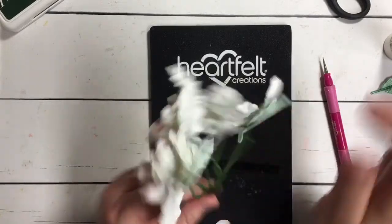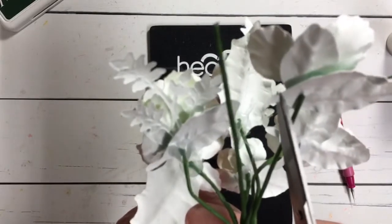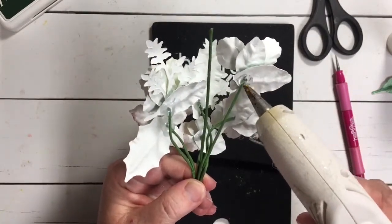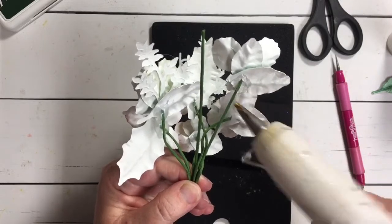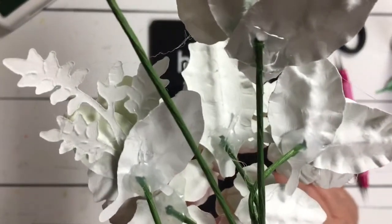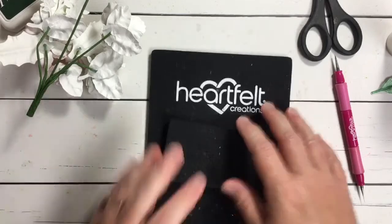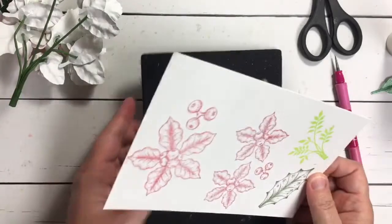Next thing we're going to do, actually, I don't like this portion here that's sticking off. You can see, I'm hoping you can see, there's just that little stem piece. So I'm going to go ahead and cut that off just so that is a regular leaf there at the back. I like to go back and seal all of the backs here with just a really nice rounded mound of glue. That's just giving that flower a little bit of extra stability. You can see there how I've done all of them. It's not too unsightly, but it just gives a nice seal on the back there as well. So we're just going to let that set there for just a second. And then, before we assemble that flower, we're going to let this pick just sit and dry a little bit, and we're going to move on to the poinsettia.